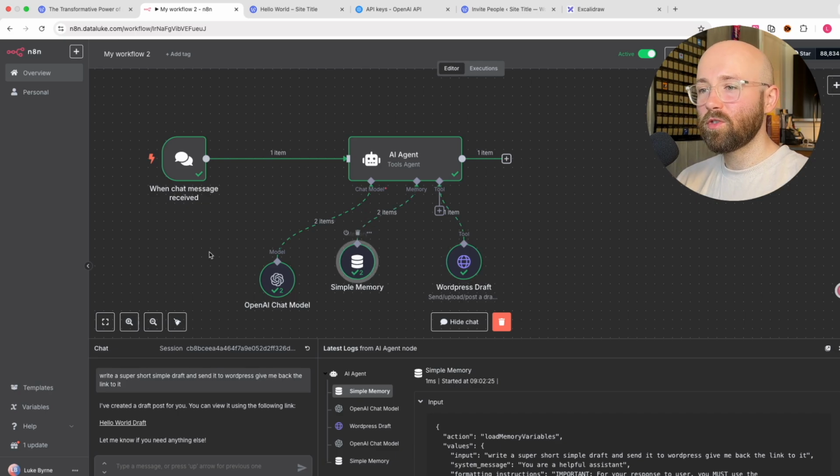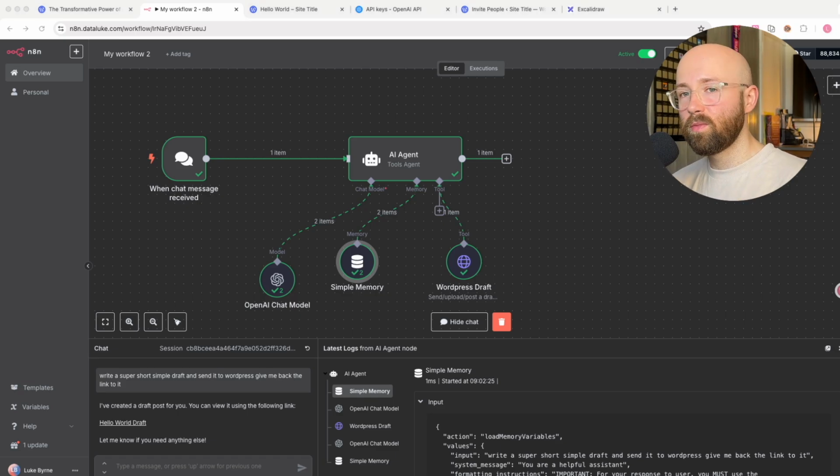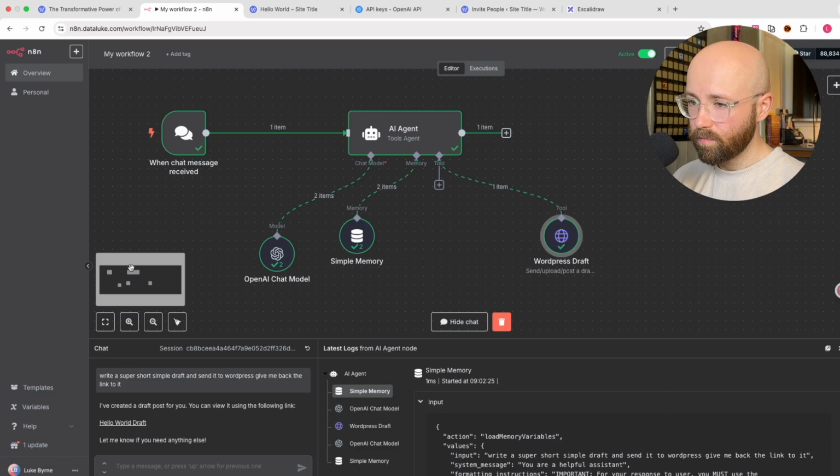Now, the enhancements we're going to do to this little simple blog agent is we want to try and get it to actually understand our preferences. So what do we like? I like, for instance, concise language. I want it to be able to pick up on that. Additionally, I want it to use keywords. So I want it to understand and figure out the keywords that I generally use, and then always use them everywhere in all of my blog posts. Thirdly, I want it to be able to search the web, because I want it to be able to go online and find out what is the latest in AI, what are the best keywords, who are your competitors, whatever it may be, right? So first we will add in a search the web.